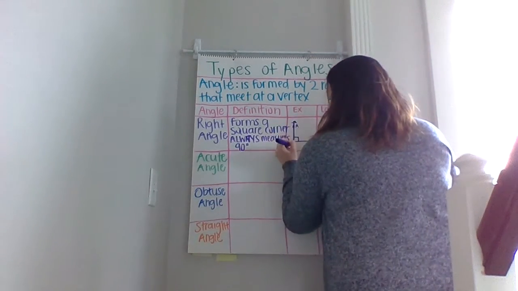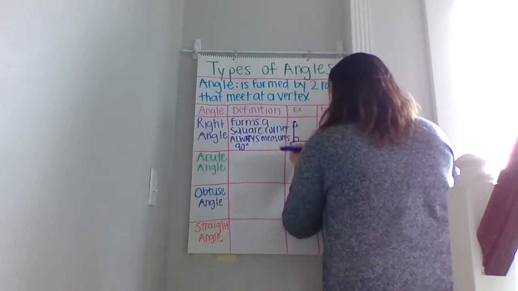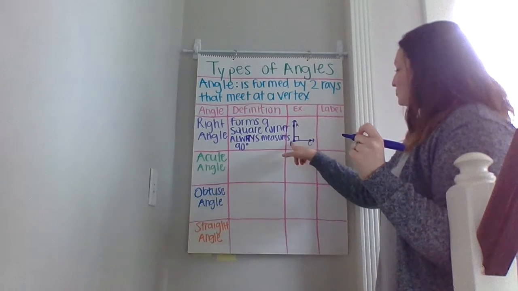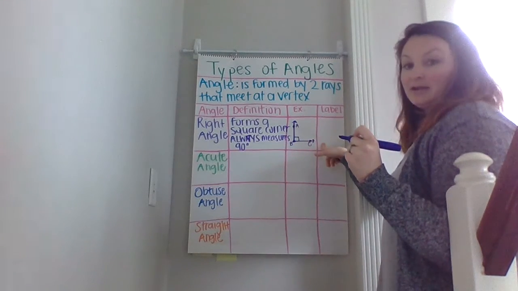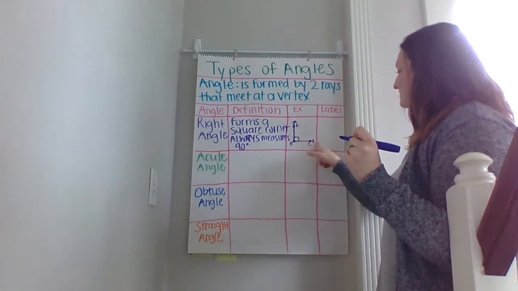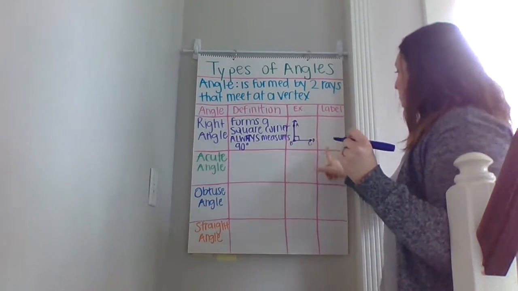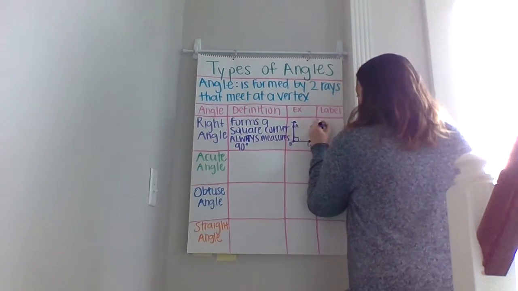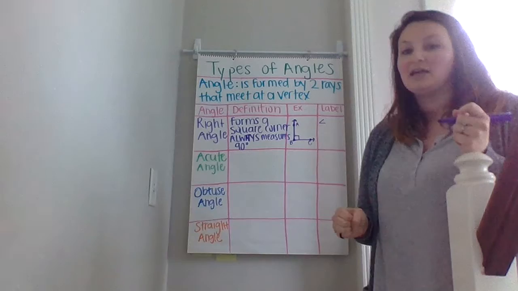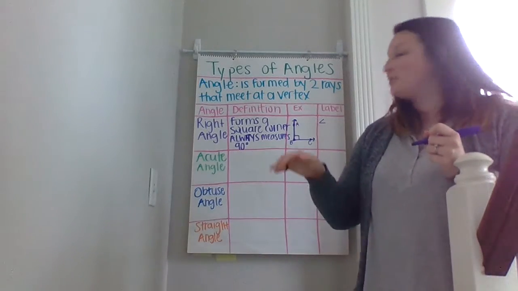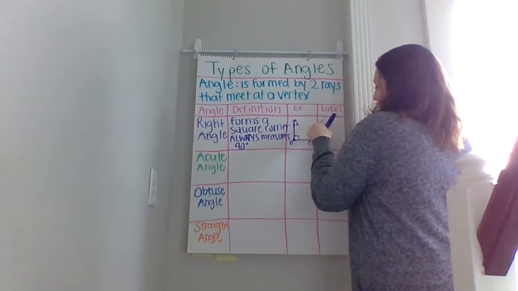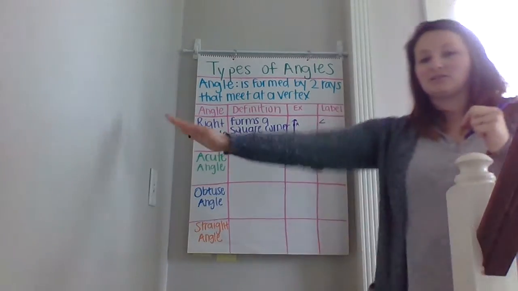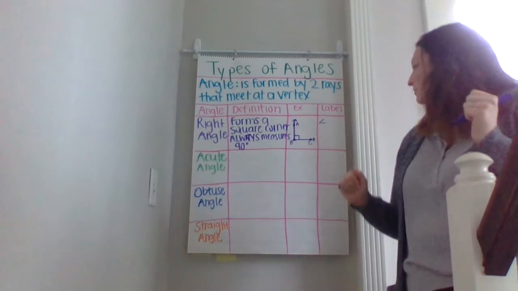So our points also need to be labeled. So this is ray BA and ray BC coming together to form this angle. The way that we label an angle, it doesn't matter what type of angle it is, we always start with a symbol that kind of looks like the less than sign, but the bottom line is straight, and the top line is angled, okay? So it's straight and up a little bit, okay?